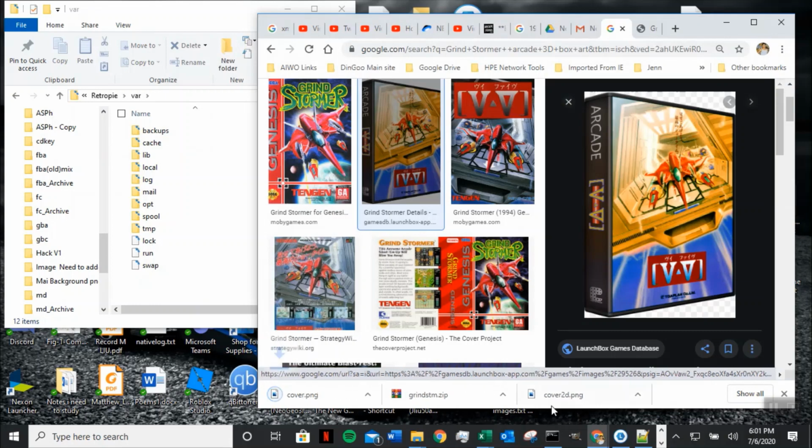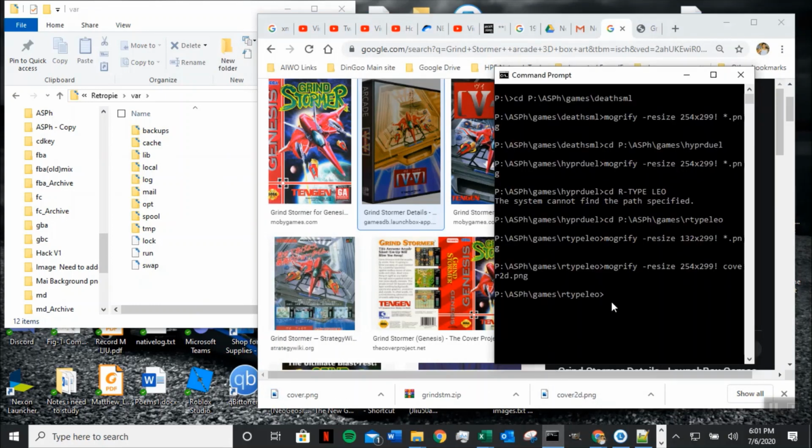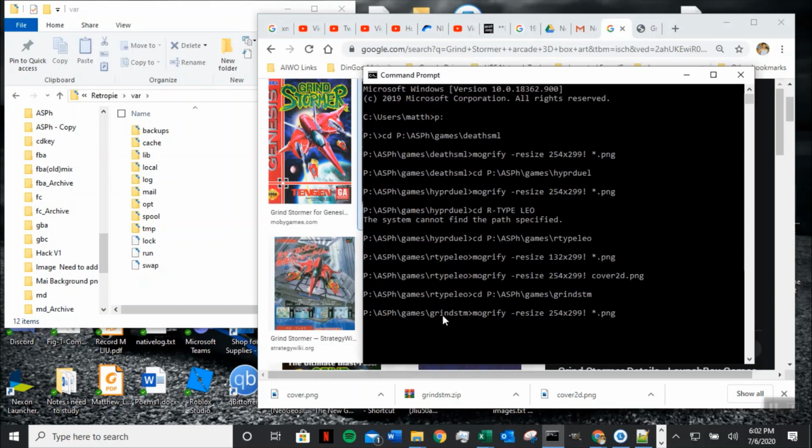Save. We're gonna go to the DOS prompt. Do CD space Control V, enter. Then we're gonna put it into not that one, but this one. Okay, because the other one it was a cover 2D. Remember cover 2D? We want this one.